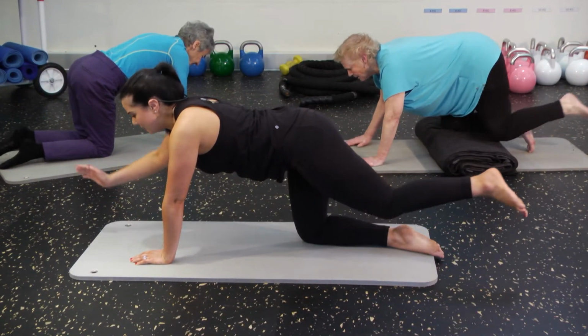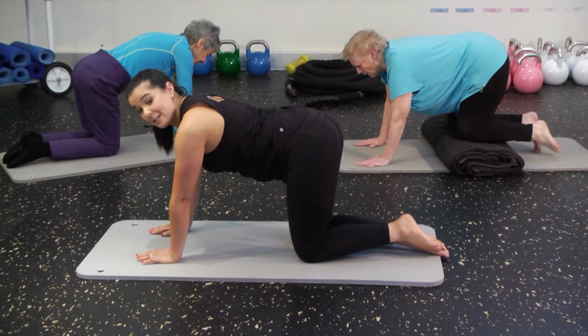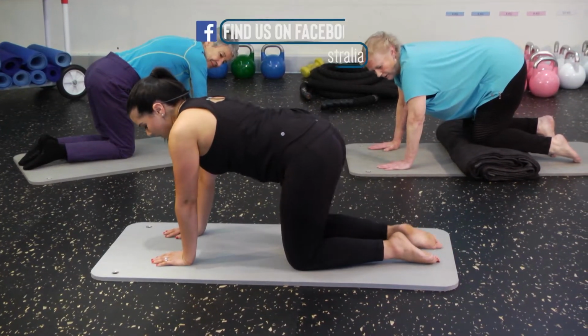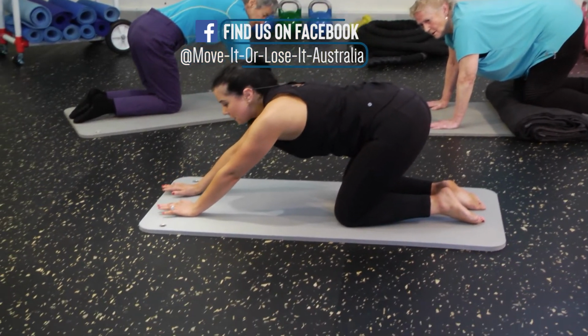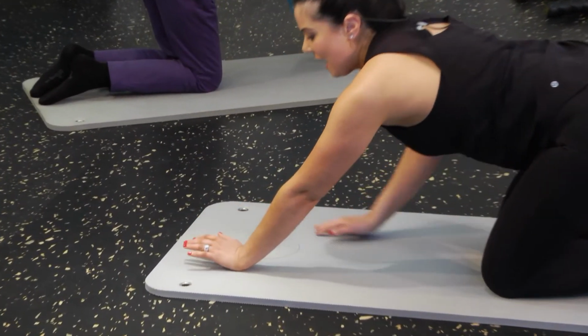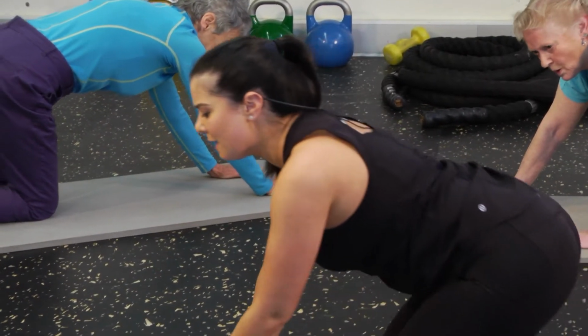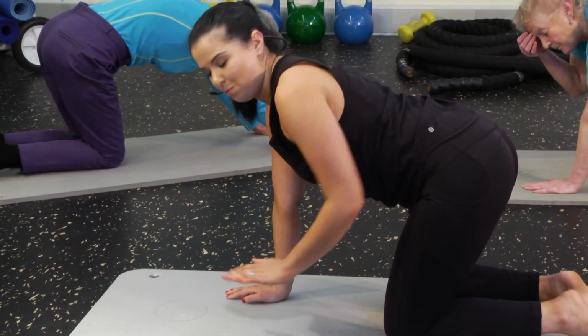And one more, guys. Okay, great. Let's do a little bit of a stretch. So, if you can, you're going to walk your hands forwards as far as you can, and at the same time sitting your bottom down on your feet. Now, if you don't have the flexibility to do that, you can keep your bottom up.